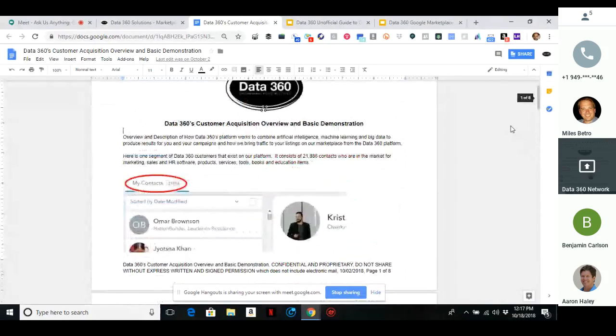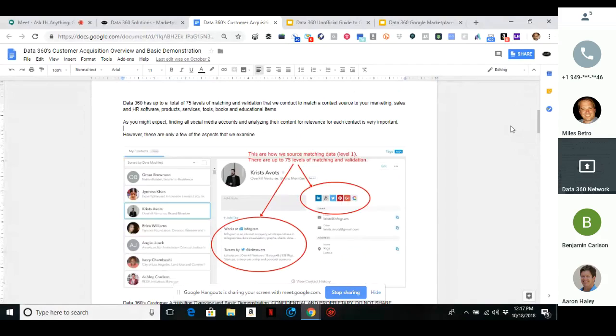And with those, we have different kinds of signals, if you will, that we aggregate and understand to create what is called a match. In that analogy, if you think about eHarmony for business, one of eHarmony's biggest validations is, hey, we got married and it's great. So in our case, what we're looking for is all of the indicators that this is the right person to talk to for a transaction related to your offer.